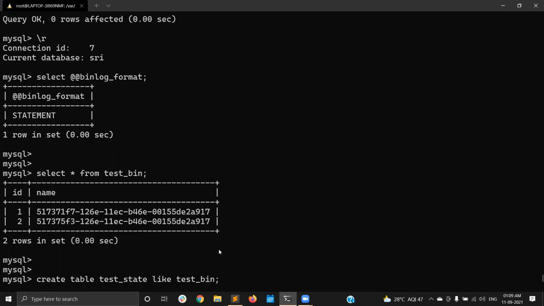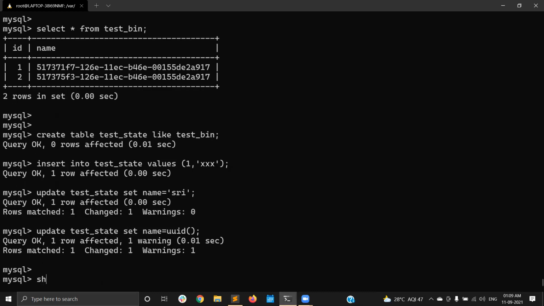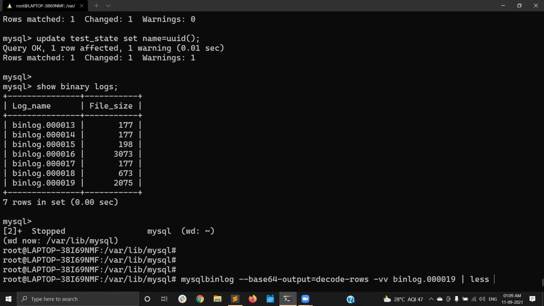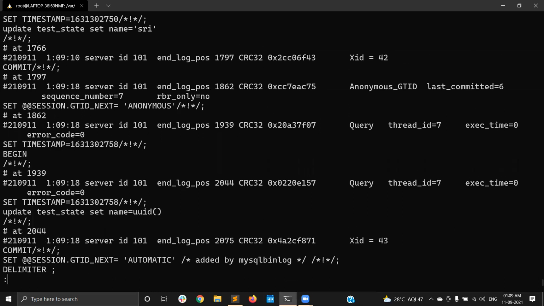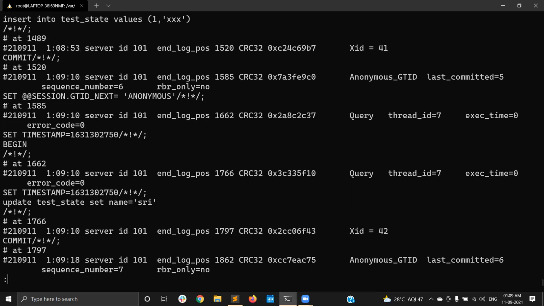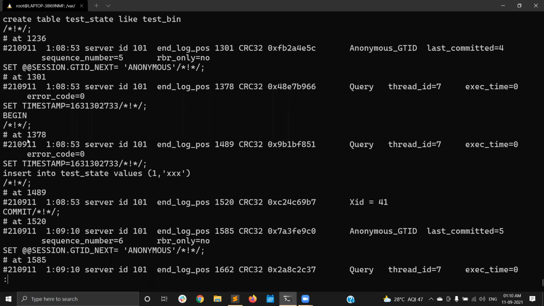Okay, now let's see how this is logged in the binlog. The same binlog 19. If you go down, see, we did the create statement for the table. Just ignore that. Here is the insert, with the statement based. We have the insert.